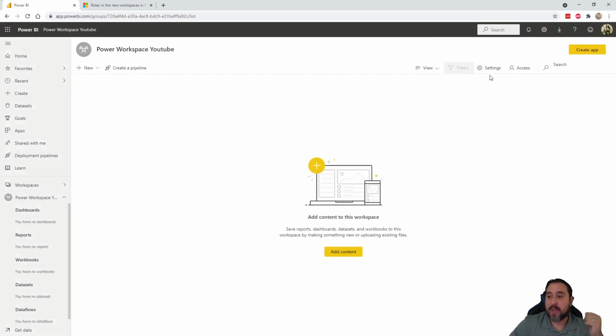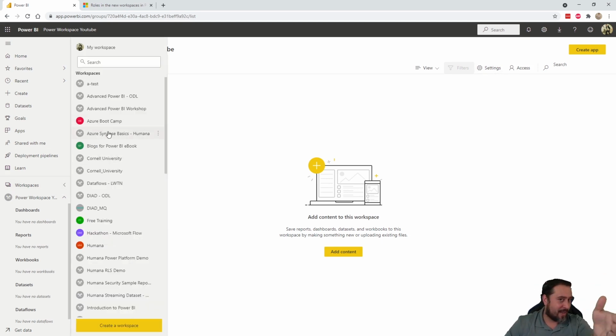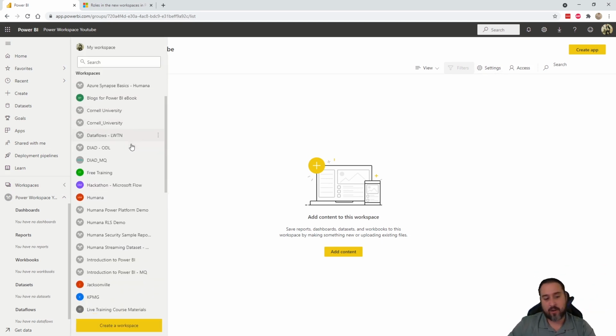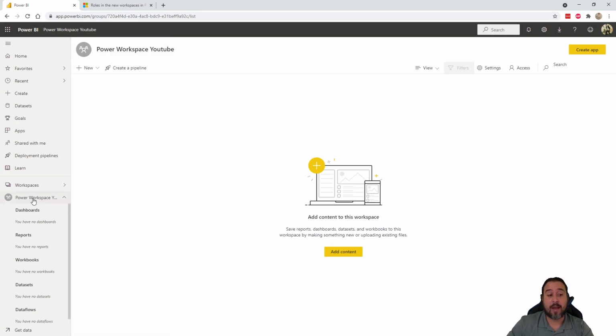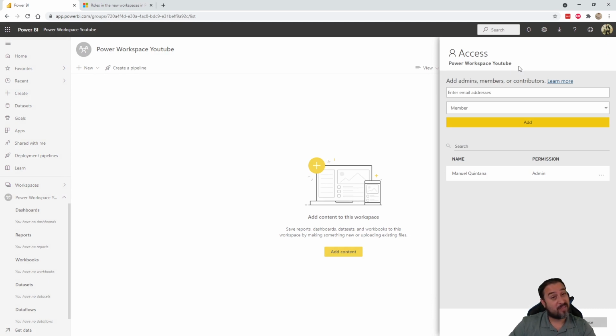Now, that is our workspace settings, which as you can see, you can actually access in the workspace tab, right? If I go to find this workspace that we created, you can actually hit the ellipsis and it gives you those same options right here. But I like doing it right here through the very UI that we're looking at, right? Why not? Access. So right now, I stand alone.